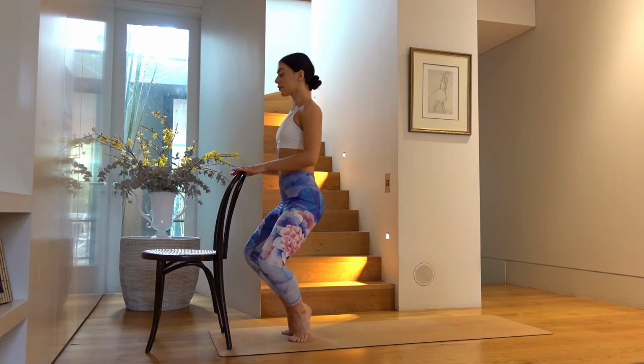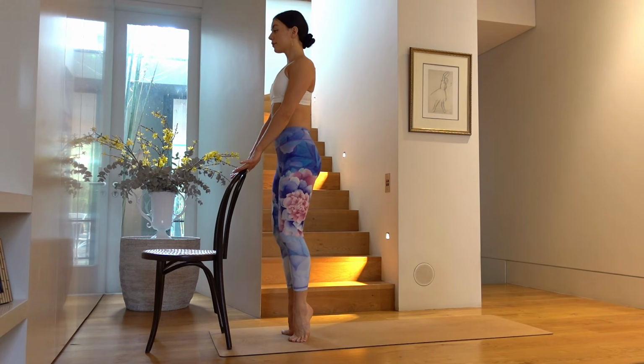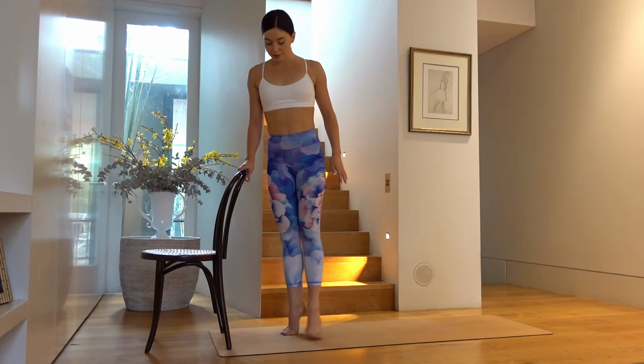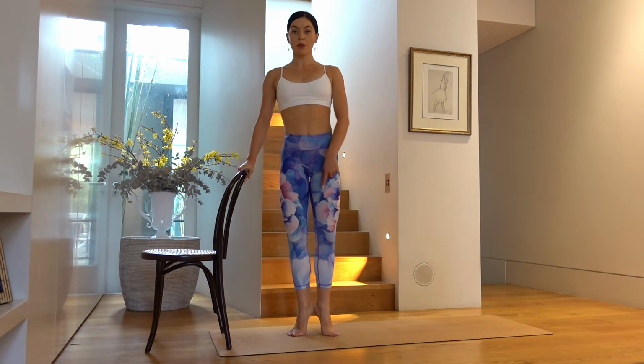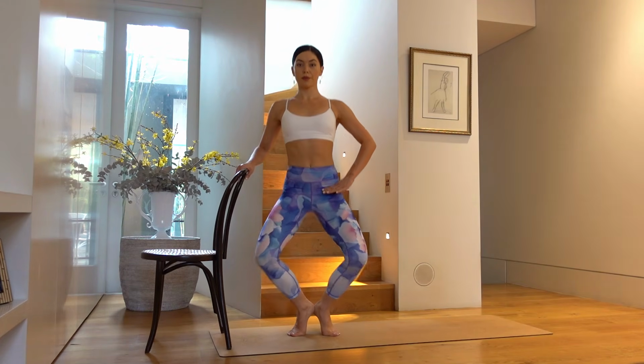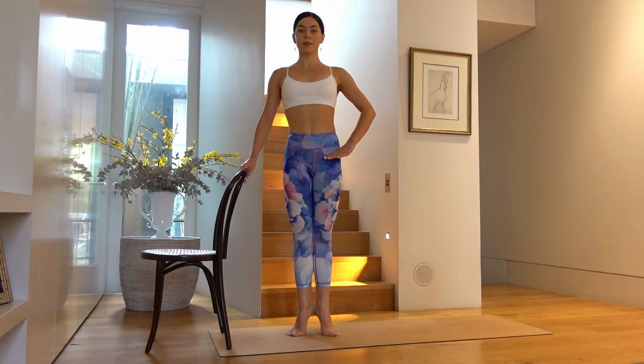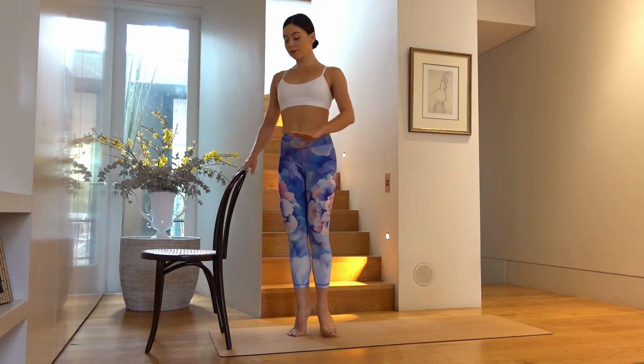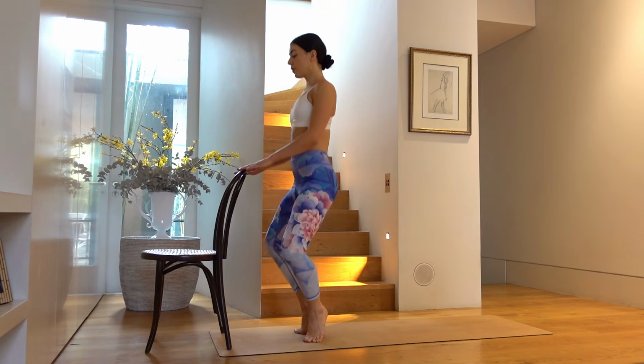Bend your knees, coming into a low plie, and then press up. So inhale as you bend your knees, exhale as you press up. Now with this plie, I want you to make sure that you're keeping your heels squeezed together. So as you bend your knees, really focus on squeezing your heels together as you press your knees back.